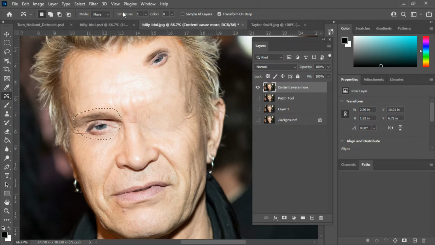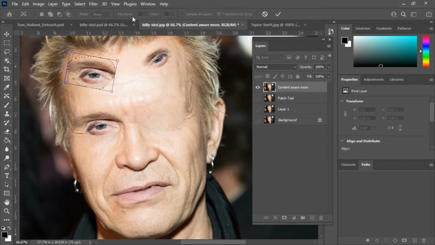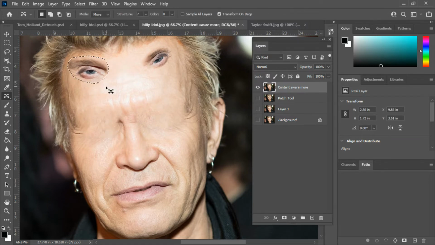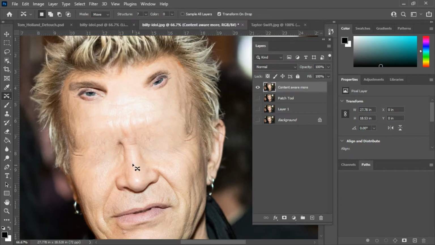Again, there are some options up top with this tool that allow you to mess around with the quality of the effects that you get to make them match the image. So there's two different modes. There's a move mode and an extend mode. I'll show you that in a second. There's also structure, which is similar to diffusion. That's how much it's going to blend with the area around it where you move it to. So always test out the different results you get with structure. And then same with color. Color will also help match the color inside the area to the skin around it, and that sometimes you'll just need to experiment with. So I've moved and replaced his eyeballs from down here.